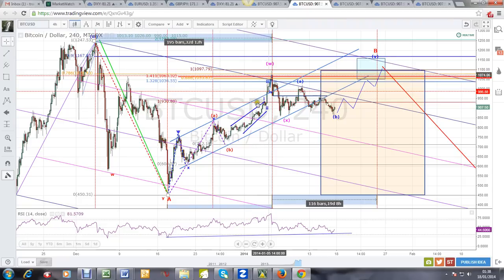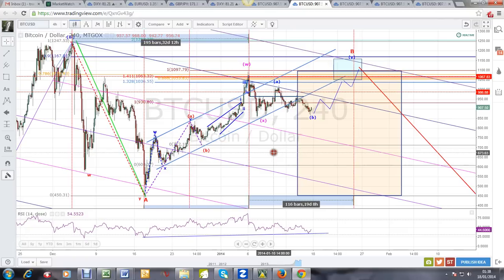We went up, but now I can see what's happened. We've had this leading diagonal, wave 1, wave 2, wave 3, wave 4, and wave 5. So we finished. For all intents and purposes, we've got A, we've got B, and we've got C. So I was then expecting a sharp decline, and a couple of other friends of ours who follow Elliott wave also joined in, and up to here it looked like we had a strong downtrend.